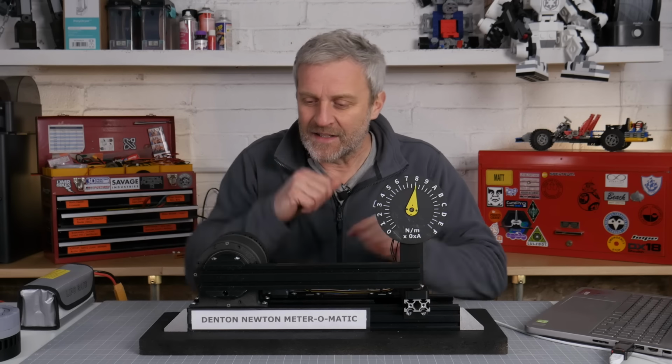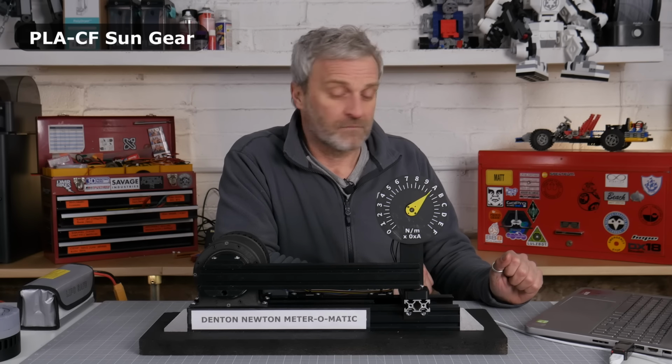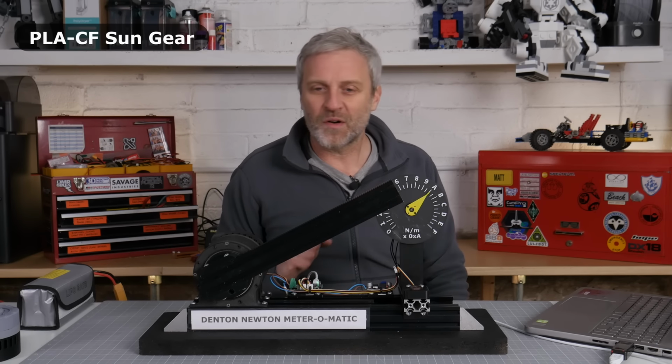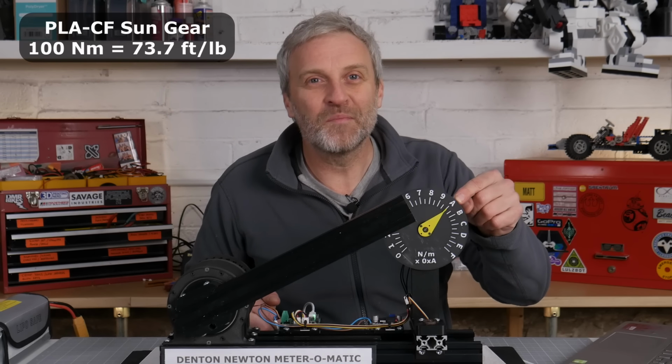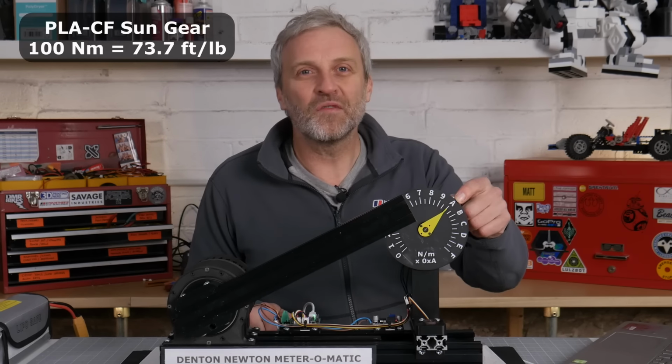Let's try it again. Torque building. Can we get past where we were before? Oh, look at that. It was nearly at the top. Yes! 100 Newton meters of output torque. That's good. 100 Newton meters.